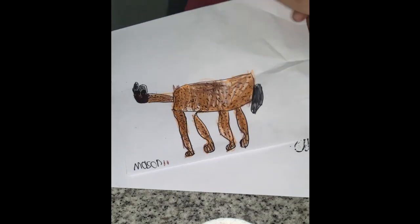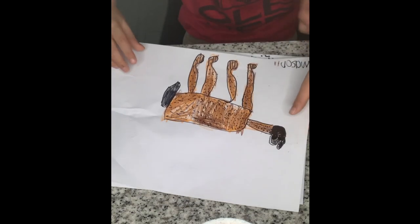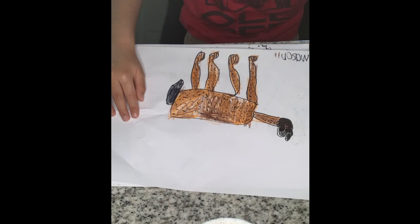And we need to write our name. We only need to write our name, especially when you're at school, very important. But you can do it at home if you want. But at school, then we won't know who it is.